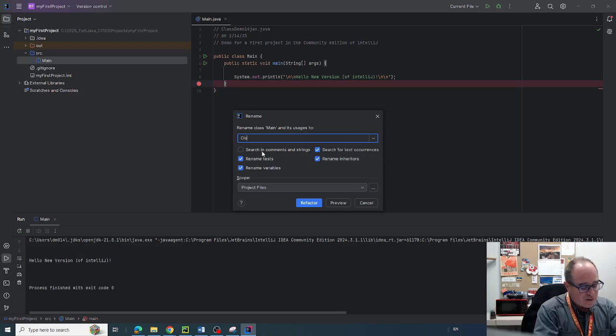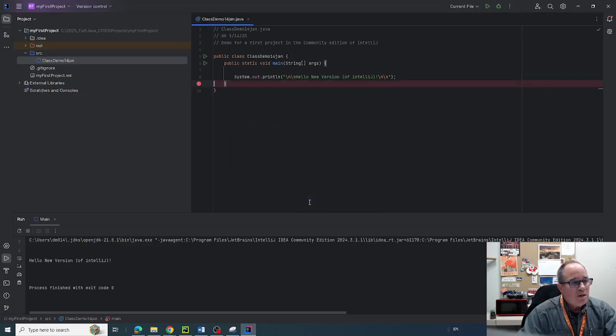So class Demo14Jan. Okay, that's it. This Main here is going to be replaced with class Demo14Jan. Click on refactor. Ta-da! Good. So class Demo14Jan. Yep.